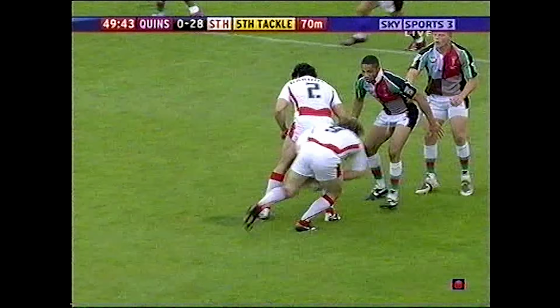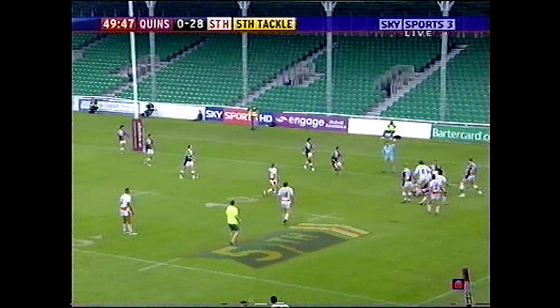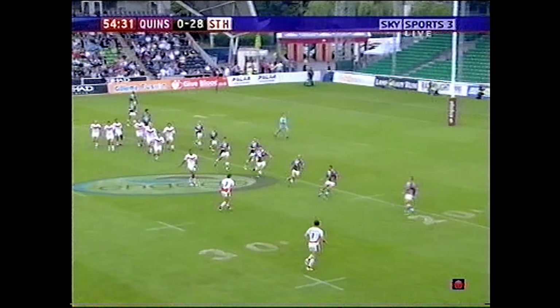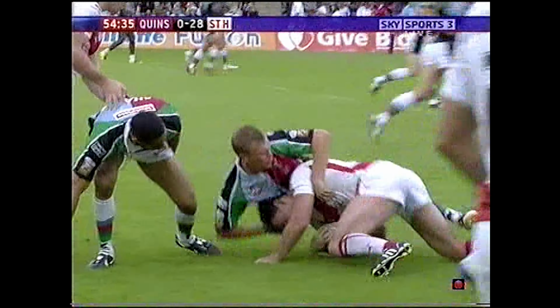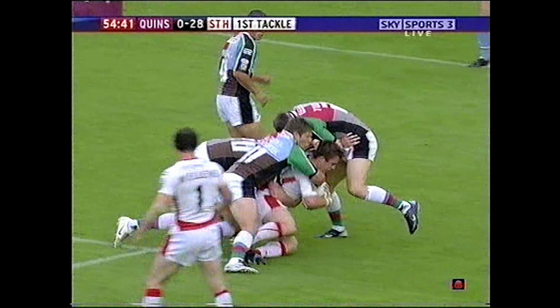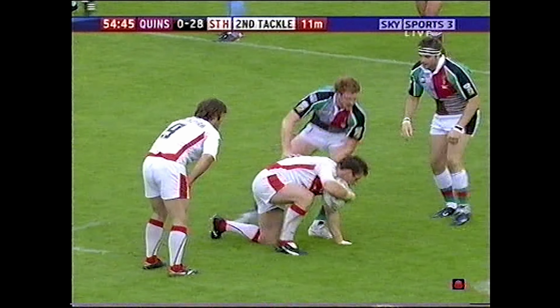If there wasn't enough trouble there for the Harlequins, who does he bring on but this fella, Kieran Cunningham? And Clough. That's the last. He's lost the ball forward. That'll be the turnover. This is Gidley. And St Helens looking for the try that would take them to the top of the table. Now watch how Saints will set up for this. Clough will drive it in. Big defence needed here from Harlequins to keep them out.